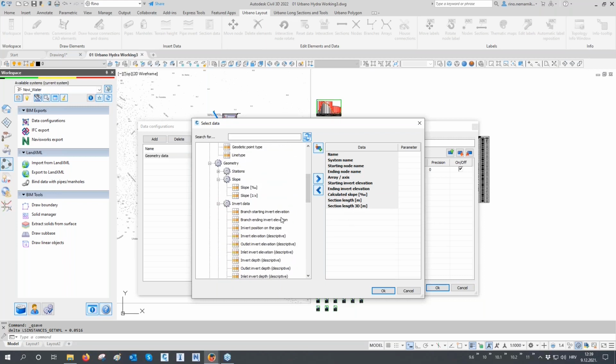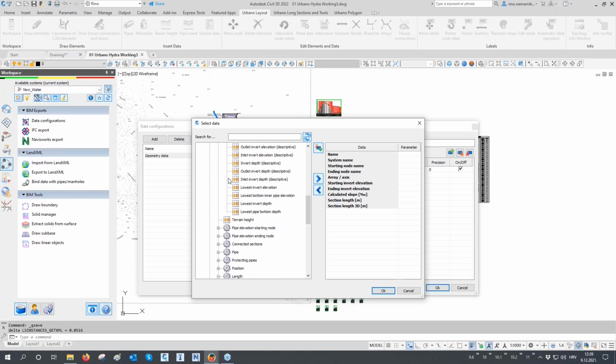Let's add some data about the nodes as well, because this is the configuration of the data for export. So it doesn't matter if a data is for node or for sections. So for example, let's add coordinates. So let's go to position, x coordinate, y coordinate, terrain height.